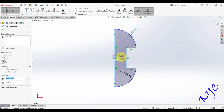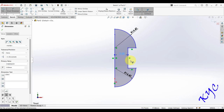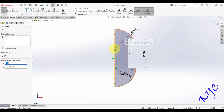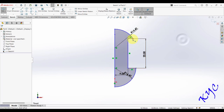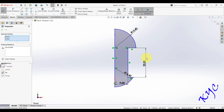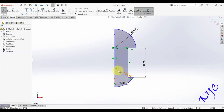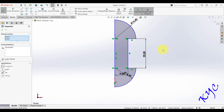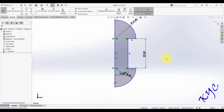This should be 9 mm. This length is 22.5 mm. Now comes the problem, because we are not given constraint. So let us give the constraint. Center of the arc should coincide with this line. Hold Control key, this line or this end point. Okay, select these two, make it horizontal. Similar way here also, the center of this and this end point should be horizontal. Okay, it should be in the same line.